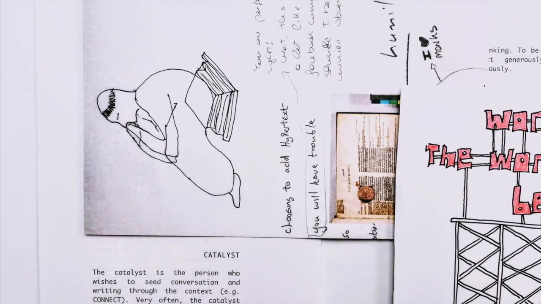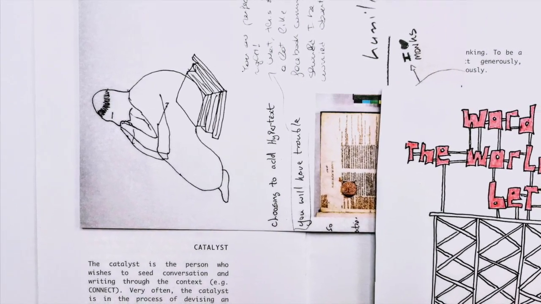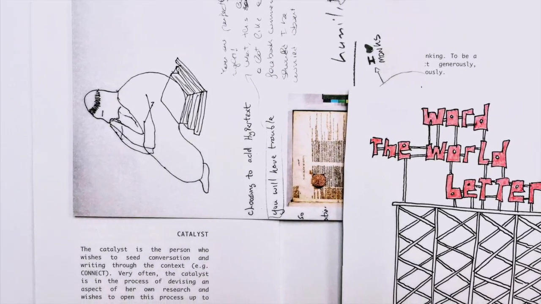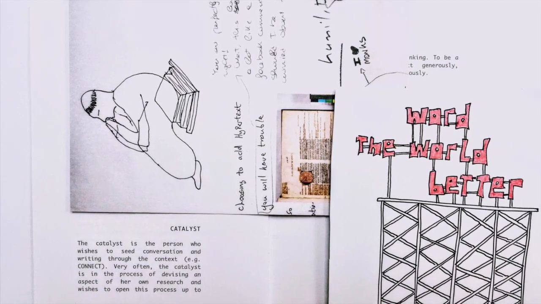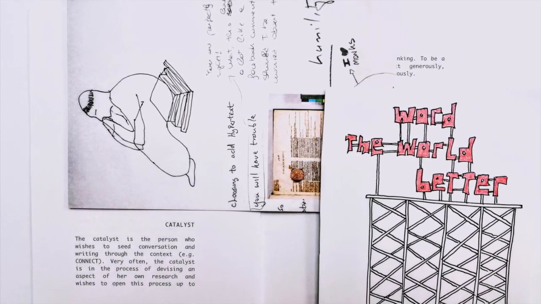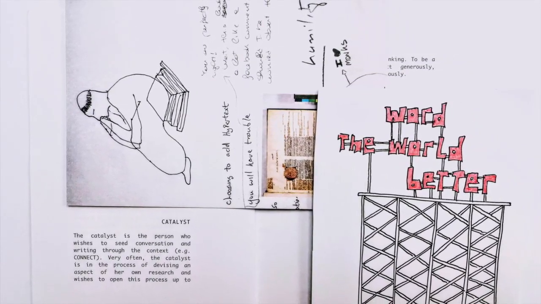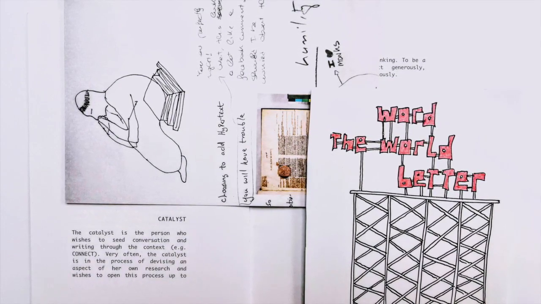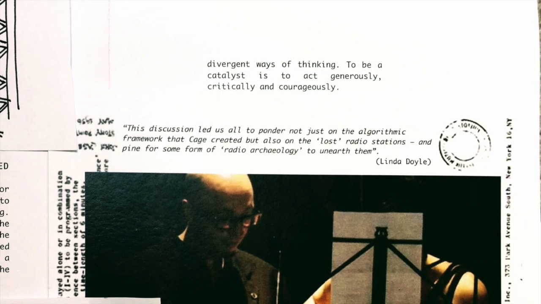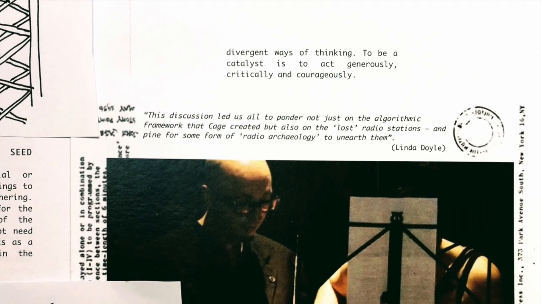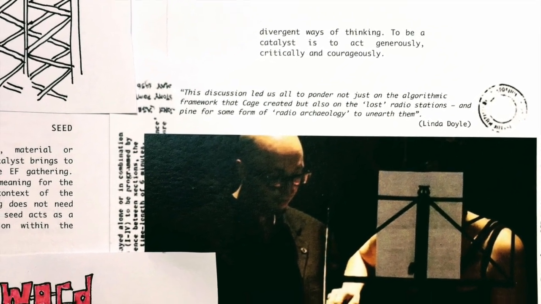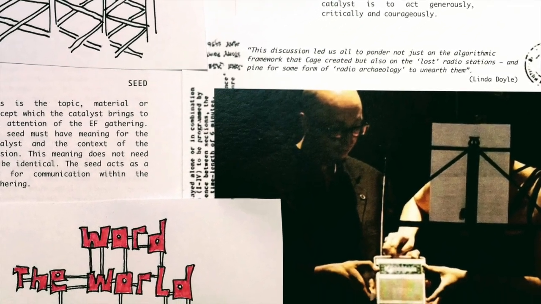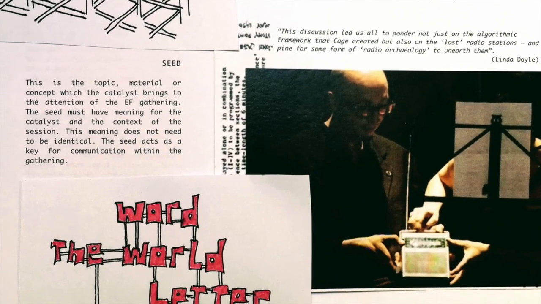The catalyst is the person who introduces the community of the workshop to the seed idea or question for the session. They may do this in whatever way they choose, through story, through slideshow, through objects and narration, through music, through movement. It's wide open. The seed, as you might have gathered by now, is the point of departure for the workshop. It's the idea or question or provocation that we will take in collectively to shape our conversation and inform our writing.